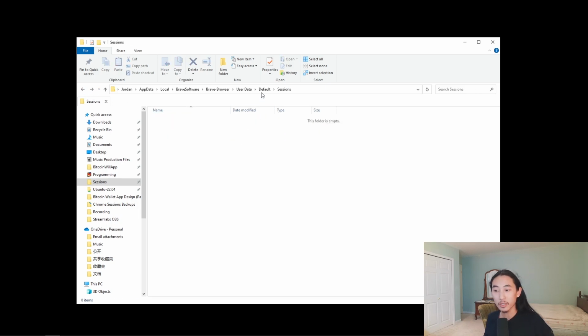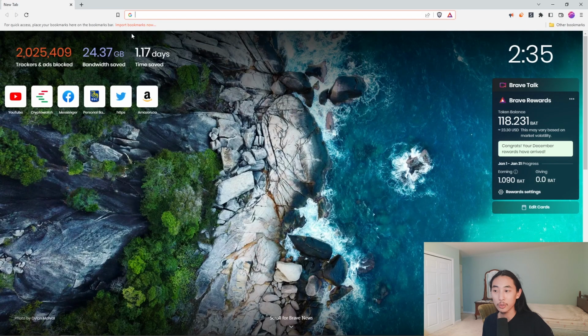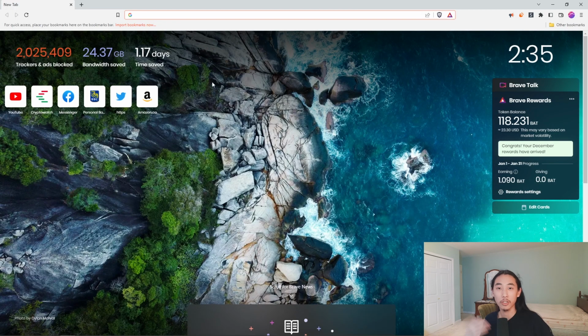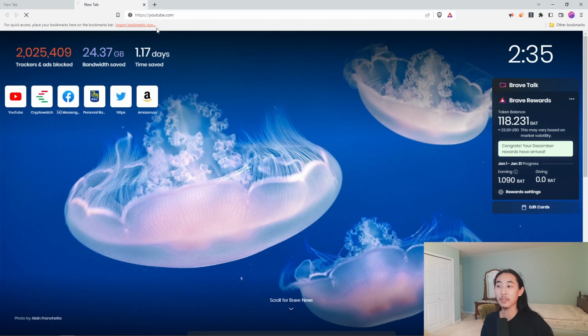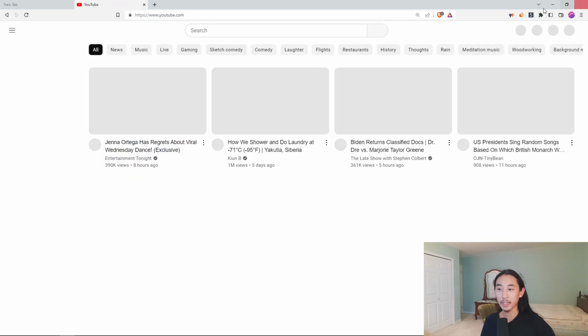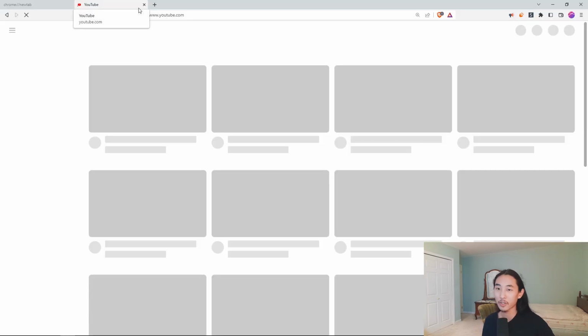And now when we go back to sessions, you'll see this is empty. And now you'll also see if I open Brave, it'll be a completely new window as if I just closed all the tabs one at a time. And now I'll show you. If I open a random link here, and then I close it, and then I reopen, guess which link it's going to be? Spoiler: it's going to be whatever I left off here, right?